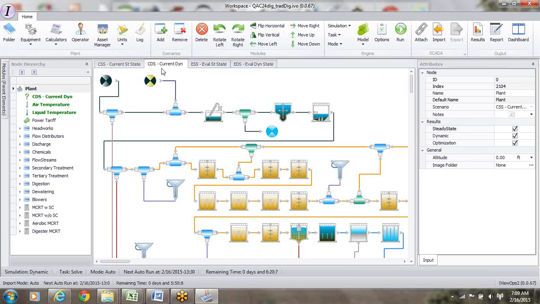Now, the last thing I keep harping on is keep your dashboard open so that you can view the results in the dashboard. That's something we will talk about in the next video, which is viewing the operations dashboards for the current steady state and the current dynamic simulation, which are the first two scenarios.